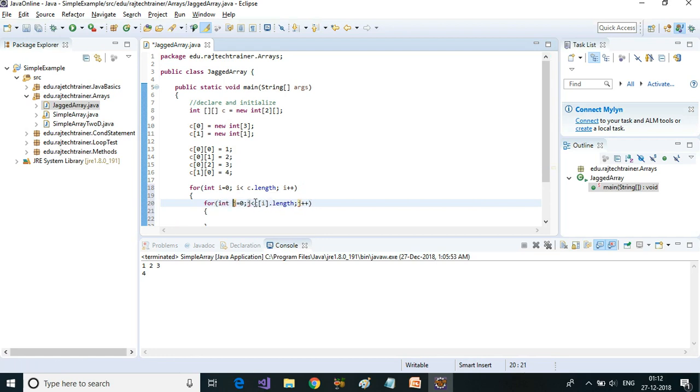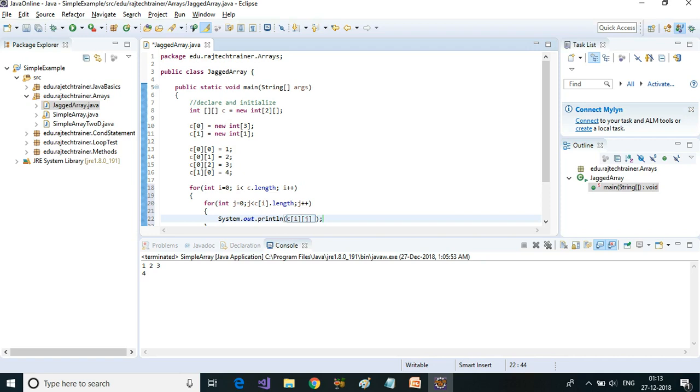Since there are different column values, we need to fetch the length for each row. That is why we are getting the length from C of i, based on these different lengths. So we need to print those values. Sys out, so here it will be C of i and j.